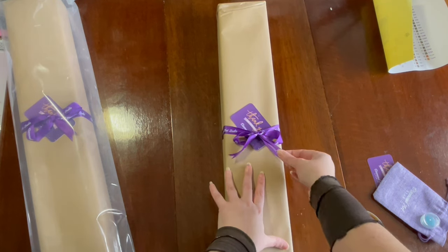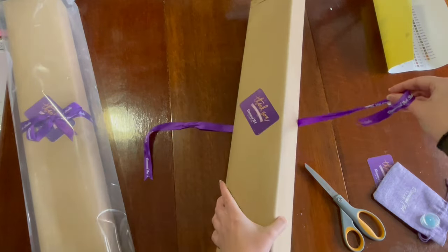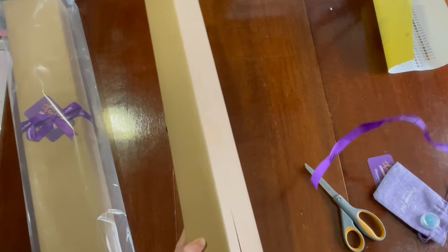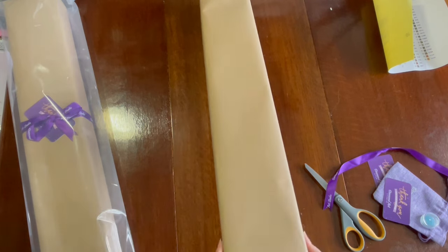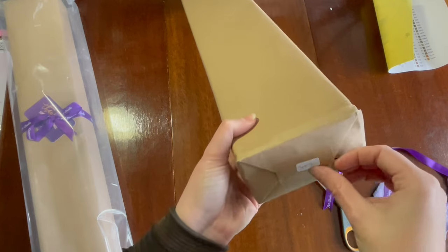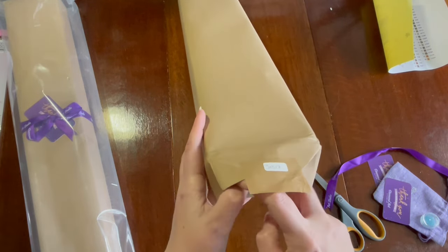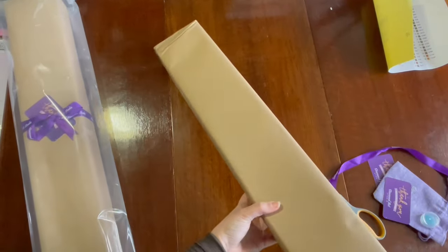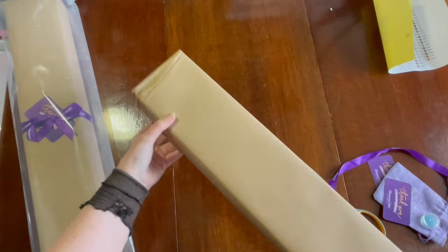Here we go. I almost kind of want to — oh, that one's actually stuck on the back; it'll have a sticker on it. So again there should be wax in here and we're still waiting to find my putty — let's hope the putty is included somewhere. Can you imagine how long it must take them to individually wrap all of these? Yes — it's my badgers! It must take them so long to individually wrap everything, especially for people with larger orders.